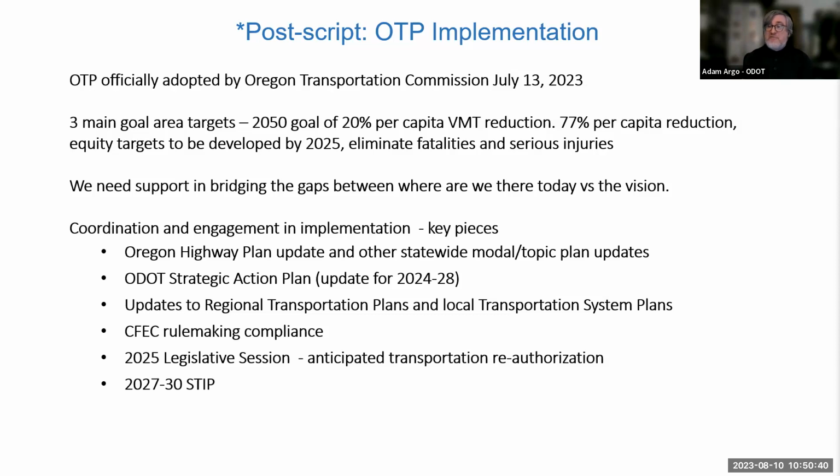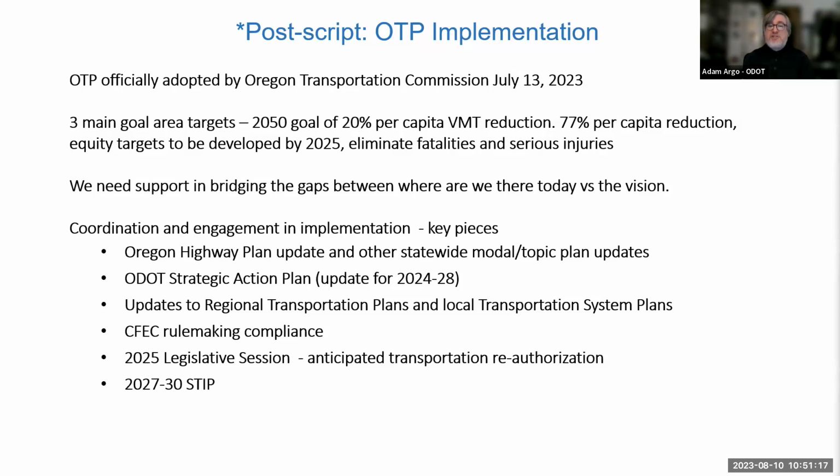The process itself and getting to adoption was step 1. Now we're in step 2. And I'm highlighting here the key pieces, because whether or not I actually am charged to develop a formal implementation plan for the Oregon Transportation Plan that would be, say, approved by the commission, it's sort of a game board with a lot of pieces. And these are some of the pieces I see. One is, you may all know, we're about to initiate a major update to the Oregon Highway Plan.